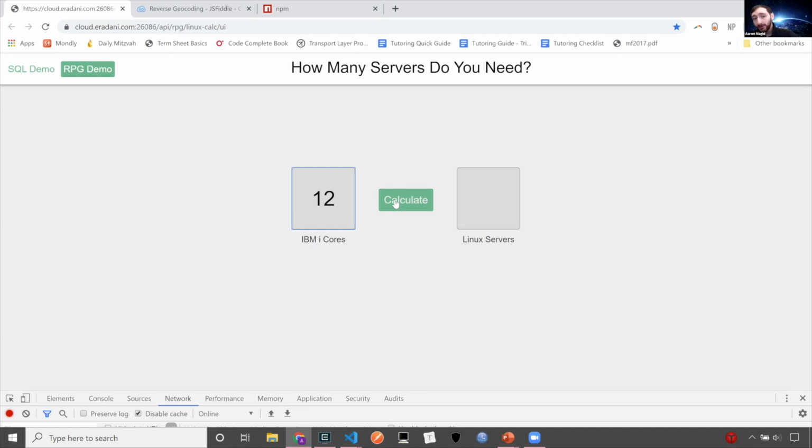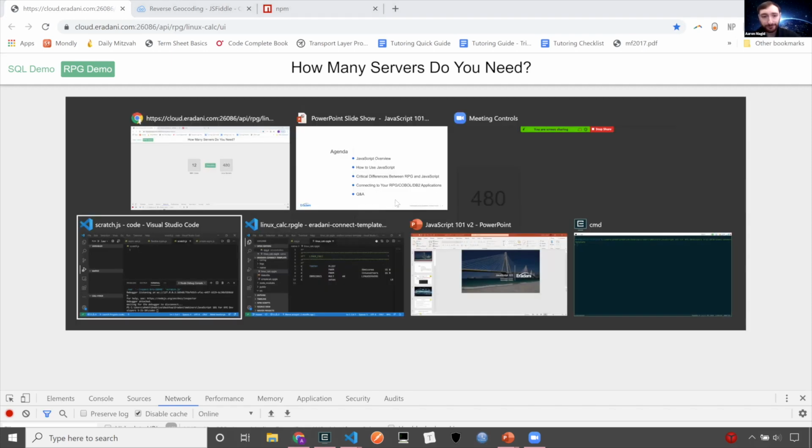That's going to call an RPG program running on that IBM i. It's going to pull out the parameter data, the output parameter from that application, and it's going to show it in my interface. And so when I click the calculate button, you can see that I get the result from that RPG program. And so there's a lot of components that go into getting this set up. And so everything we do, we're going to go through those critical concepts.